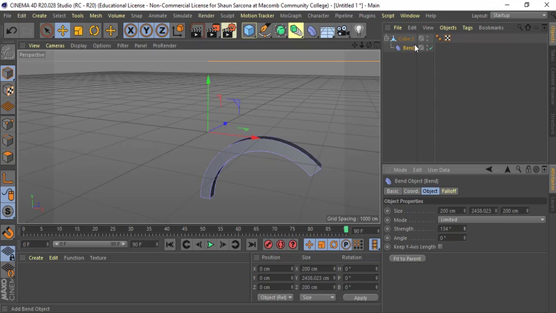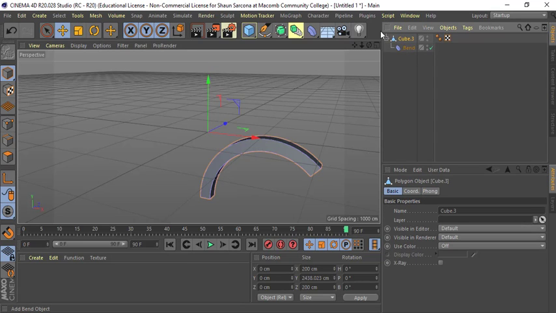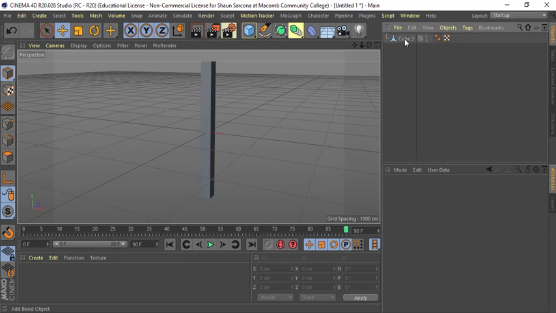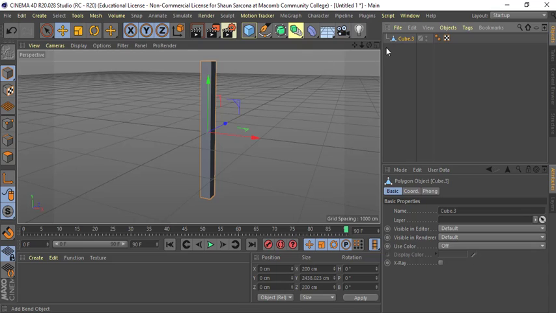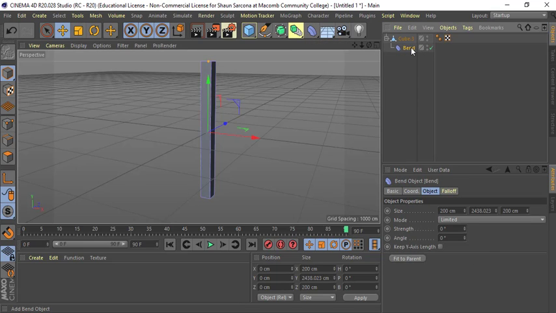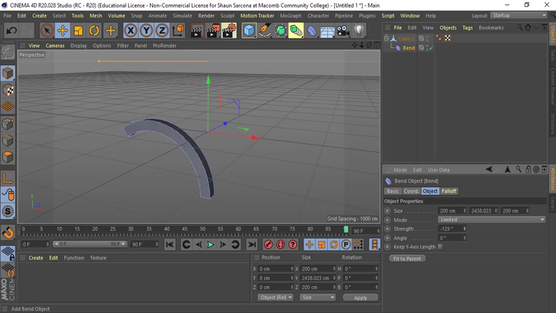Okay, so now this one works the opposite. This one works by, I had a cube, and when I created the item, it put bend underneath it. So instead of, again, me having to create it and then drag it in there, if I just hold Shift and click that bend, it automatically drops it below it, and it automatically resizes it. So then I'm able to use that.